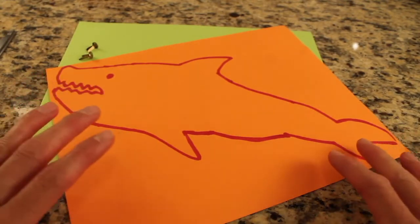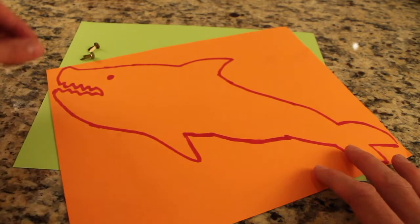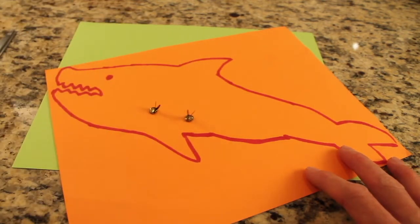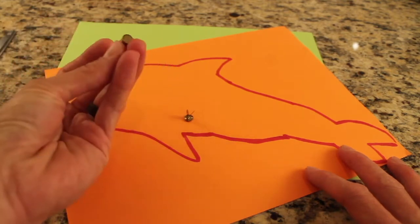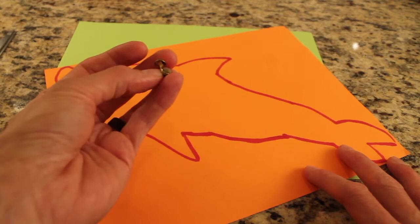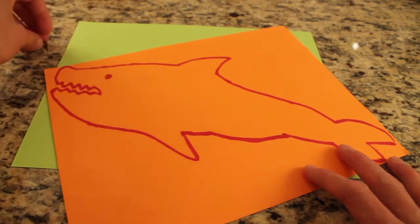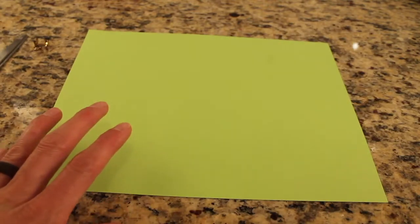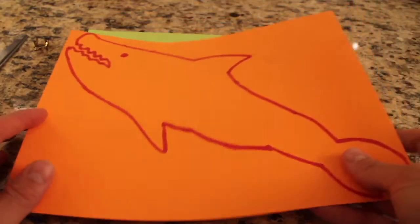Add joints onto your puppet, you're going to need two brass paper fasteners. Those are the best things to use to start with when you're making shadow puppets. This is kind of the standard material used to join two pieces of a puppet together. And you're going to need another piece of cardstock or cereal box, if that's what you're using.